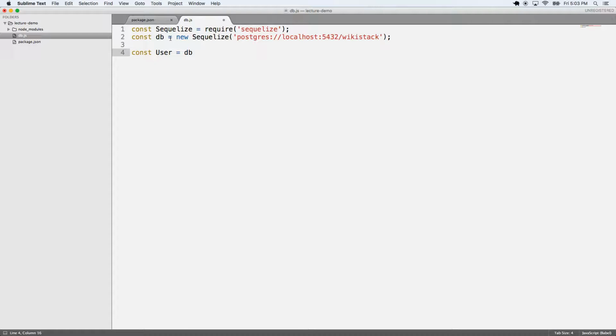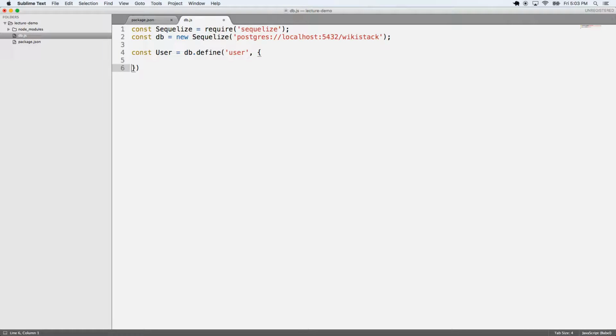db, so the database that we just made, dot define, and then in lowercase, the name of the table. With just this, in Postico, you will see that it is pluralized. That's what happens. Do not be like, oh my gosh, it's all messed up. It does pluralize it, but I would say do lowercase, because if you do an uppercase U, then you can start running into issues with your casing, and it being very strict on that.